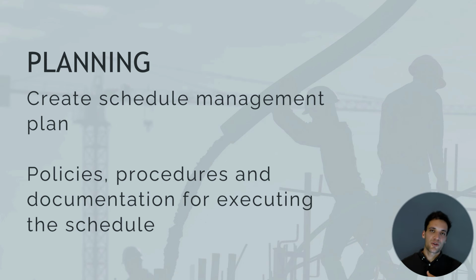In the same week, we created a scope management plan that explained how we were going to define, control, and manage project scope. The schedule management plan is the same thing. It's the policies, procedures, and documentation for executing the schedule. And ChatGPT can help us to prepare this document.